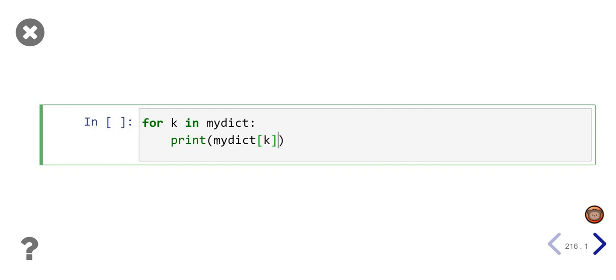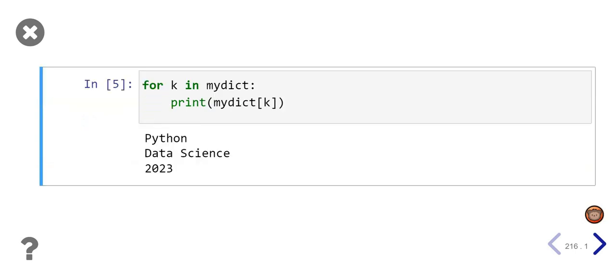Square brackets. Remember when you are looping through a dictionary, it actually captures only the keys. Now if you want to get the value, this is the modification that you need to do. You need to use the square brackets and k. Since k is capturing all the key values, automatically you will be able to print all those values for the respective keys. Is that okay?